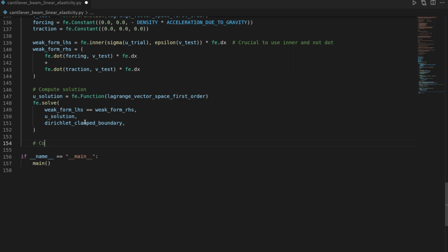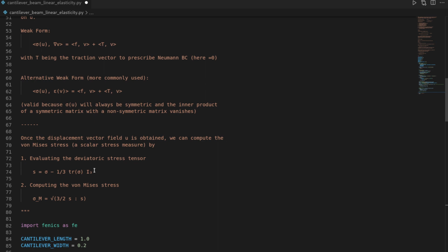So we want to compute the von Mises stress, and let's look at the algorithm again. The first step was to compute the deviatoric stress tensor, and for the deviatoric stress tensor we take our Cauchy stress tensor and subtract a third of the trace times the identity tensor.